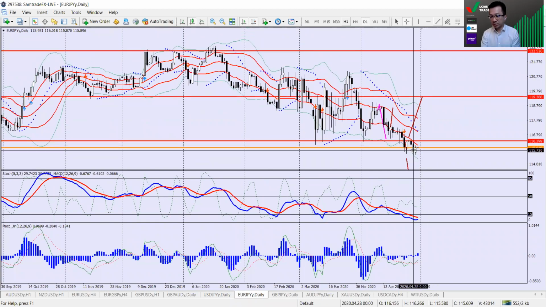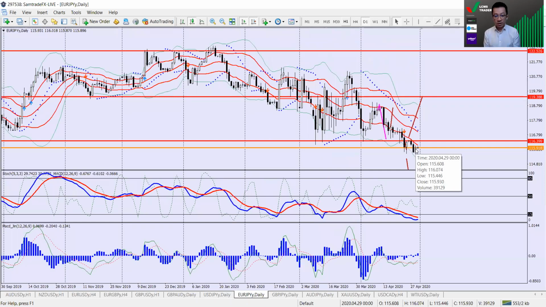If you sold as it broke below, you could be in a little bit of a profit or even losing money right now. At this point, I would say if you got into a trade and you're losing, get out of the trade, because we have Euro news coming up tonight, and also the US dollar might start fluctuating, which might impact yen, right? Now we could see some volatility in here, and based on the price action, it looks like it might turn back up from that support level. So my view is if you did sell, probably not worth the risk to hold on to that trade.